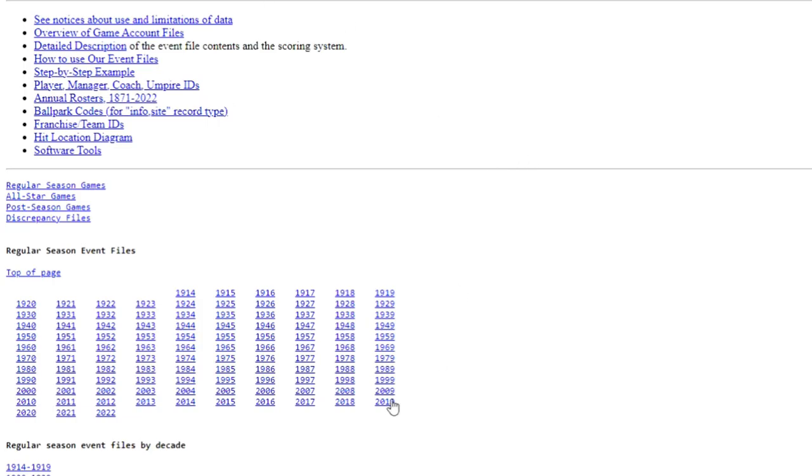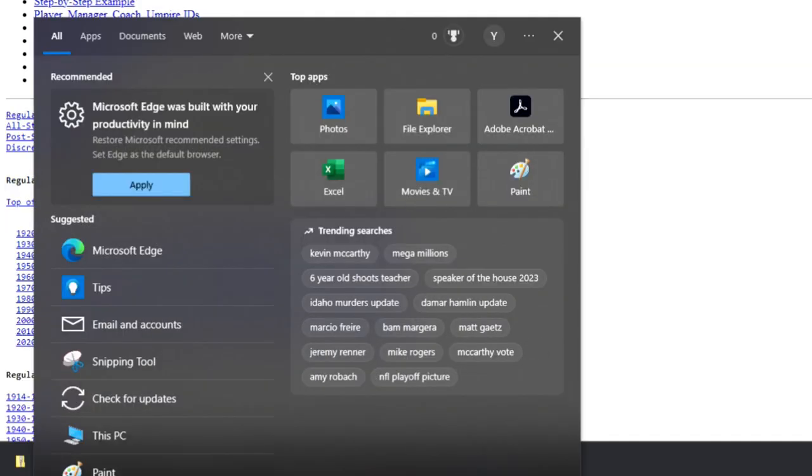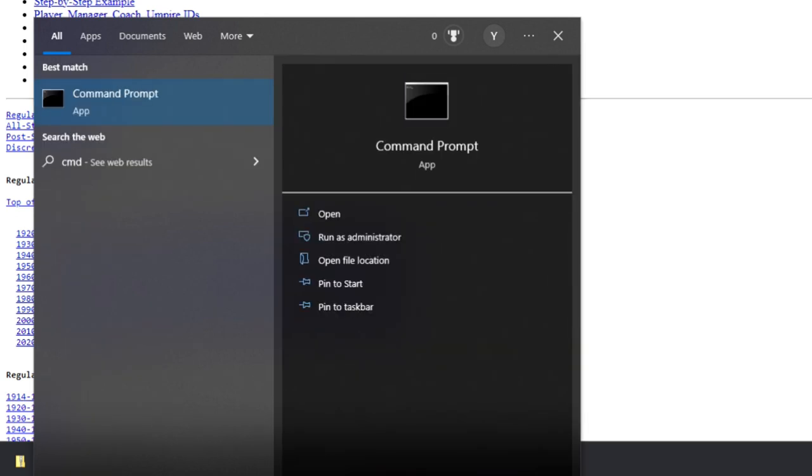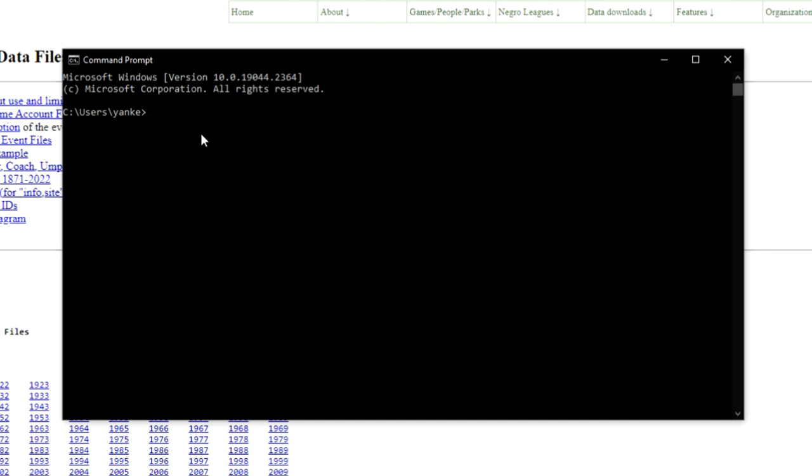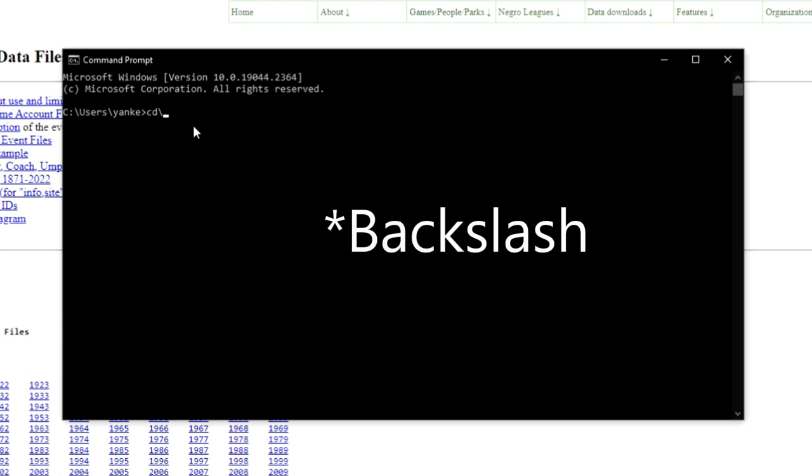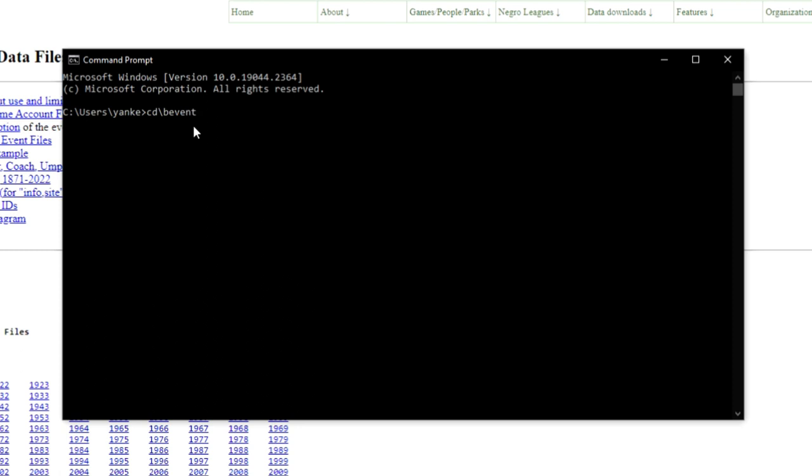All right, so now that I've explained that a little bit, now we go to the fun part. The fun part is we need to use a DOS command, basically, to extract the data into an Excel format. So on a Windows PC, you can type CMD in the search and pull up the command prompt. Then you want to change the directory so that you're in that B event folder that we were talking about earlier. The way you do that is you type CD, space, BEVENT, the name of the folder that we created earlier. If you titled your folder something else, you would put in whatever the name of the folder was. You hit enter, and now you are working in that folder itself.